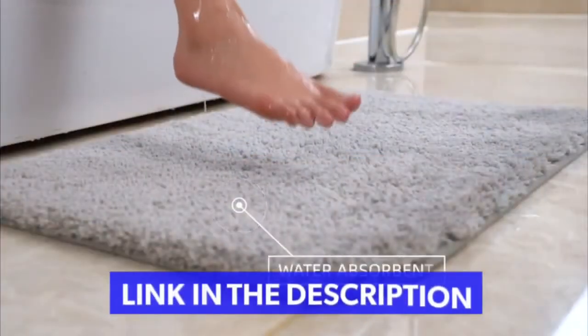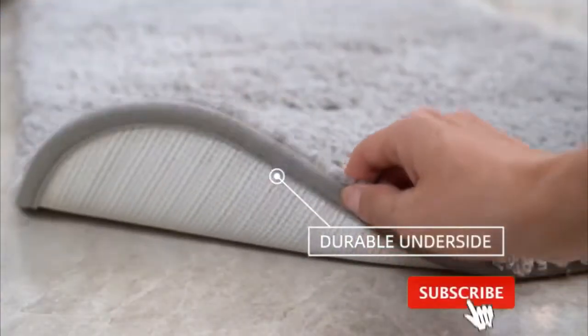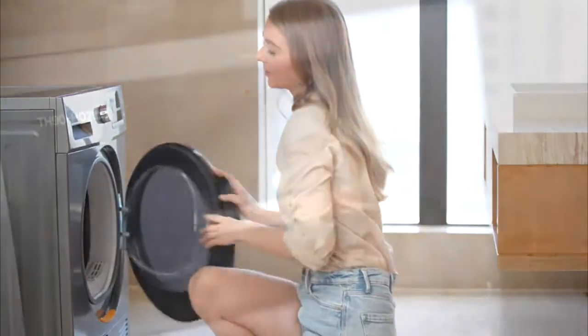Our bath rug is extra absorbent, helping to keep your bathroom floors dry. It comes with a strong and durable TPR backing. It can be machine washed and machine dried time and time again.